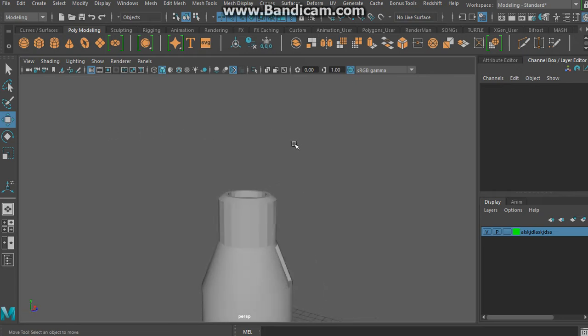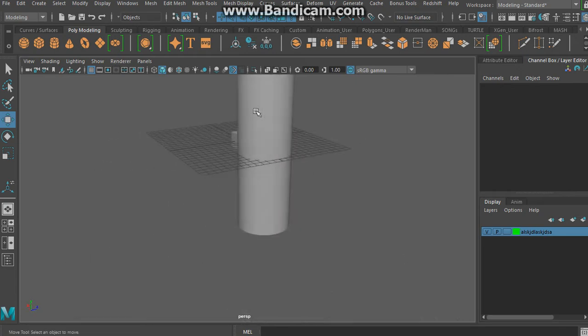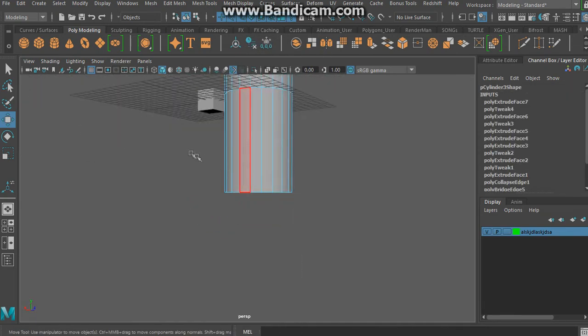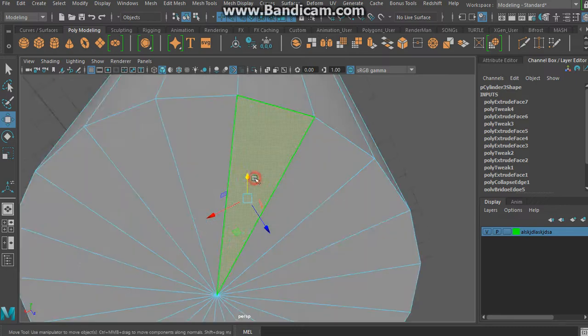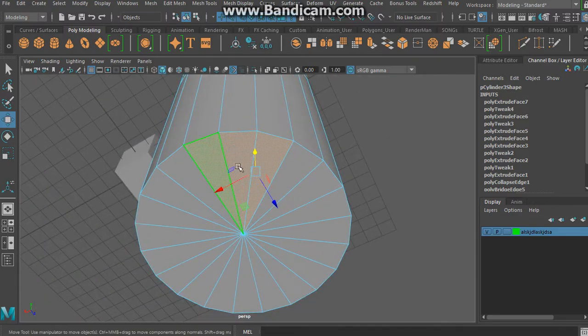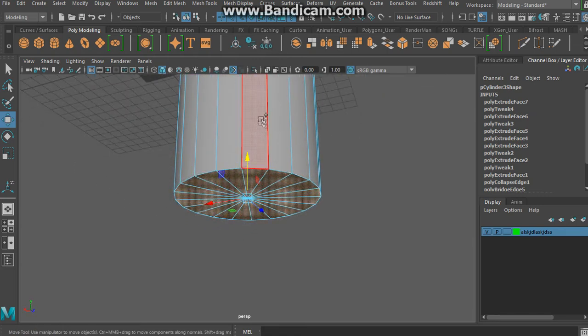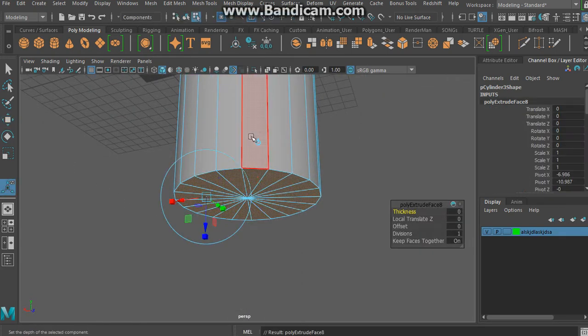So if I want to extend this part or make it, let's say, have a base, I'll just shift right click extrude, translate this down, then we've made a base, right?